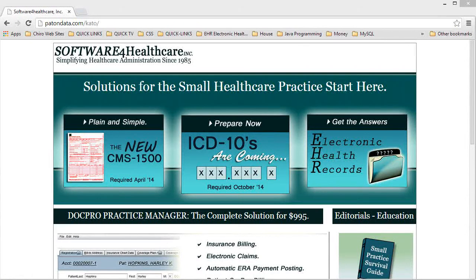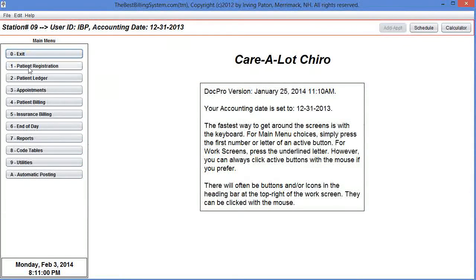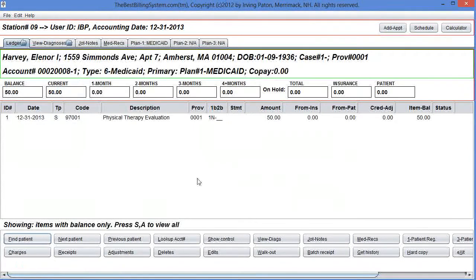This one is actually for providers who are entering notes. Okay, this is for you, the provider, to enter notes. And this is the first in probably several training videos that we're going to do. And you can follow along in your DocPro. And this is not a well-structured tutorial at this point.